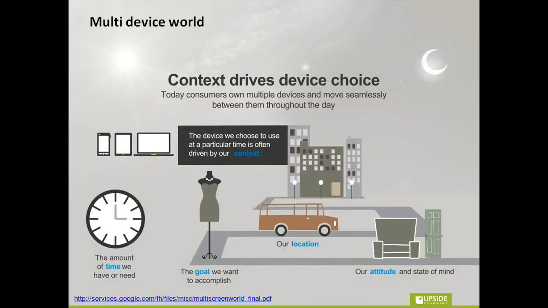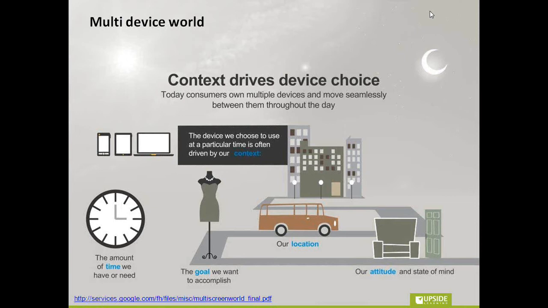Our quick polls were to lead us to this research from Google, which I'm sure some of you would have seen earlier. This is not a new report. It just sets the context for something that we have to say after this. Google had released this report on the multi-device world in late 2012.